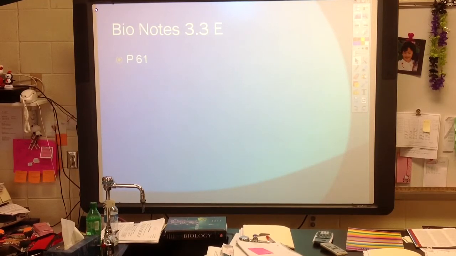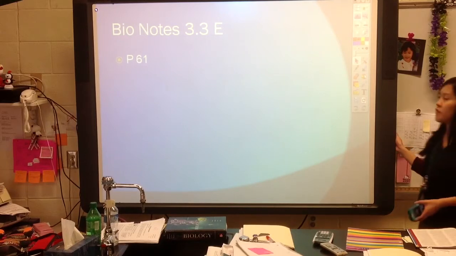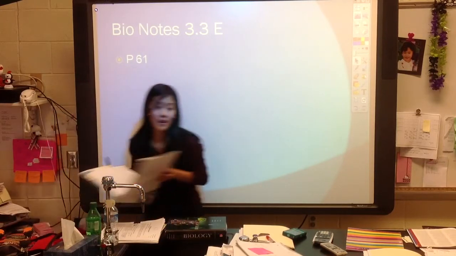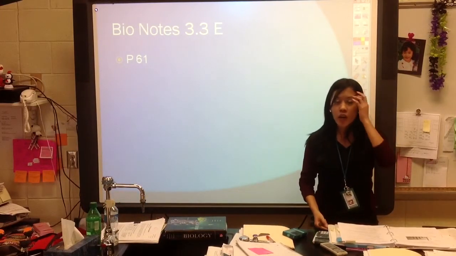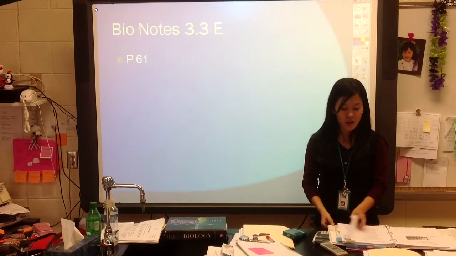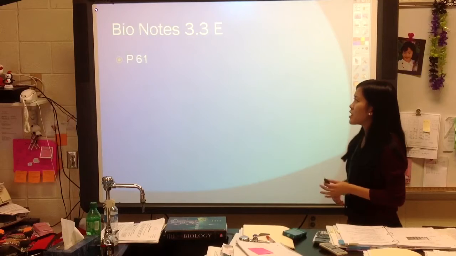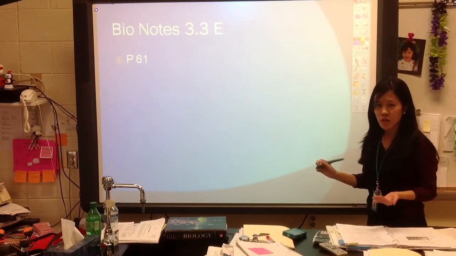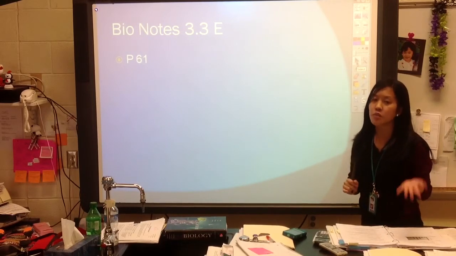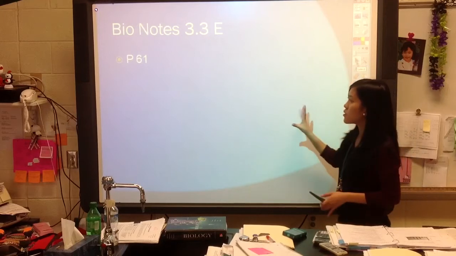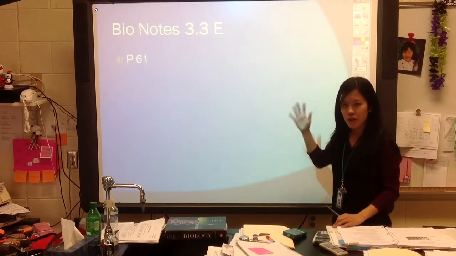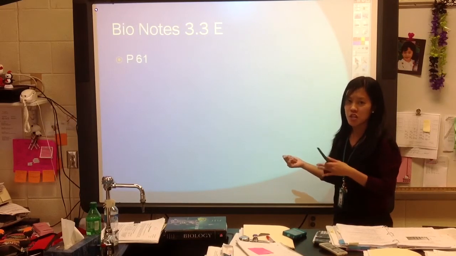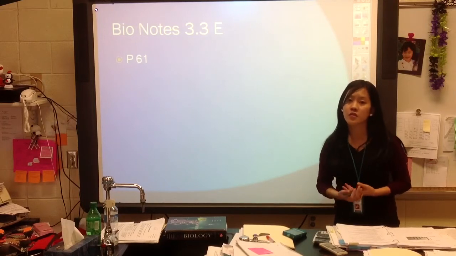Okay, so today we're on page 61, and we're actually going to be finishing up our genetics unit by looking at some diseases that you can inherit potentially from your parents, or when you're an adult, that you can actually pass on to your children. This section of notes talking about genetic disorders also goes along with our next unit when we start talking about technology, pedigrees, family trees. And so we're really going to use more of this information in our next unit, Unit 3.4, versus Unit 3.3 that we've just finished up, talking about all the different types of Punnett squares and all the different types of inheritance.